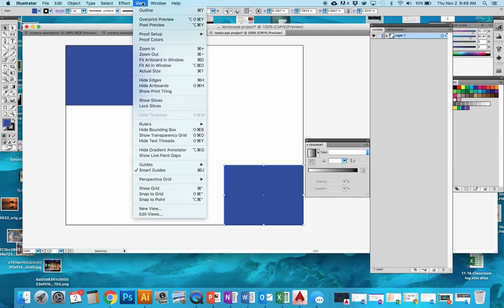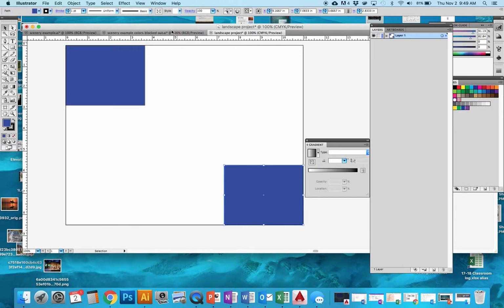So I'm going to go to View, Rulers, Show Rulers. I'm going to need those in order to make these guidelines, as they're called. So now that I can see these rulers here and here, I'm going to drag out some lines from these rulers. If I want a horizontal line going side to side, I go to the ruler that's horizontal. I go on that ruler itself, I drag with my mouse, and I'm going to create a line.